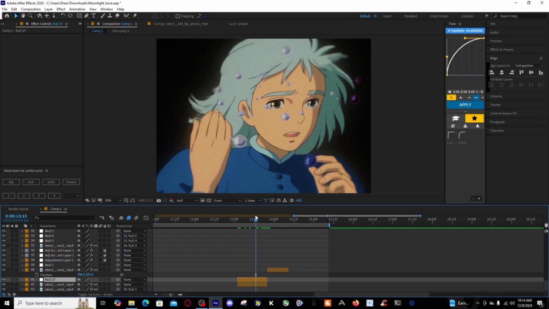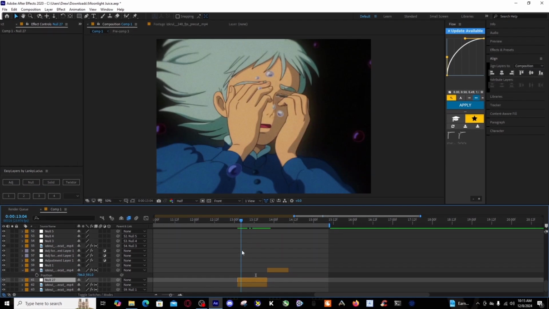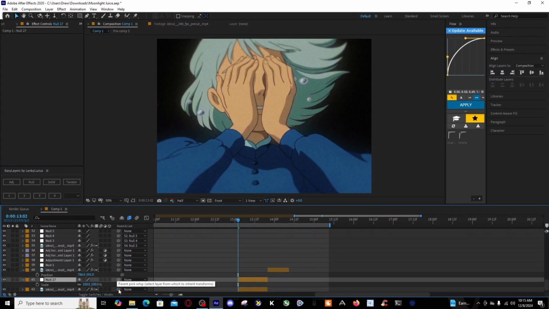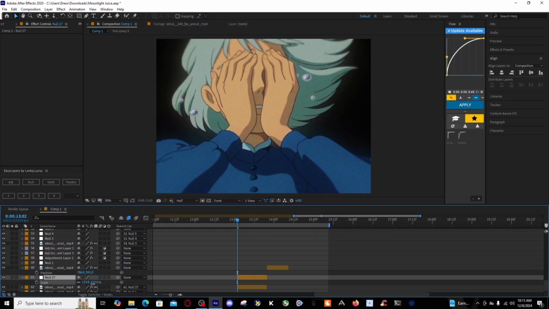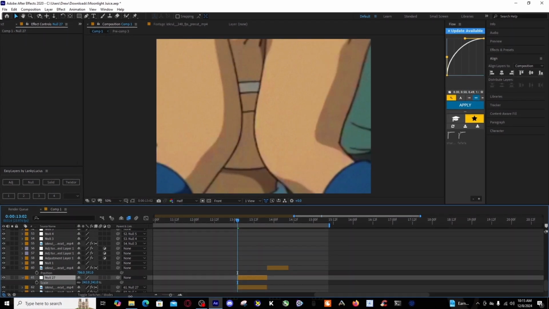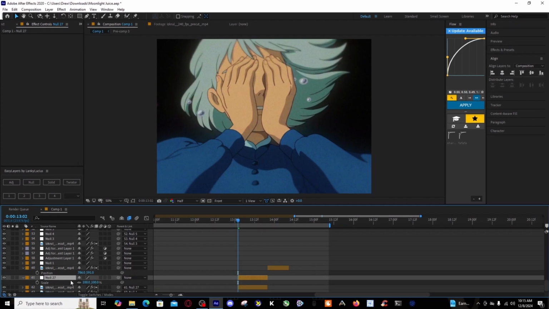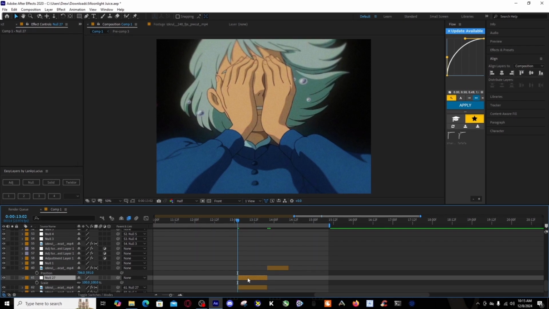So basically what nulls do is they parent to your clip. So if my clip's lassoed to it, then it'll start to move my clip, as you can see. And basically I just use nulls to make it smoother, and I recommend you do that too.